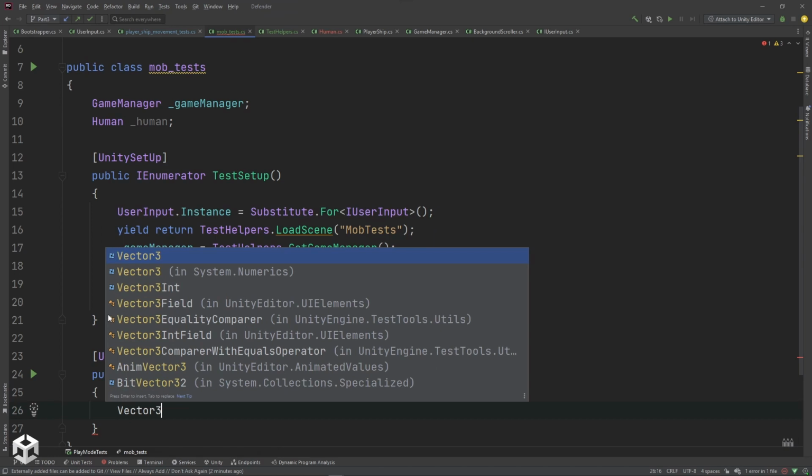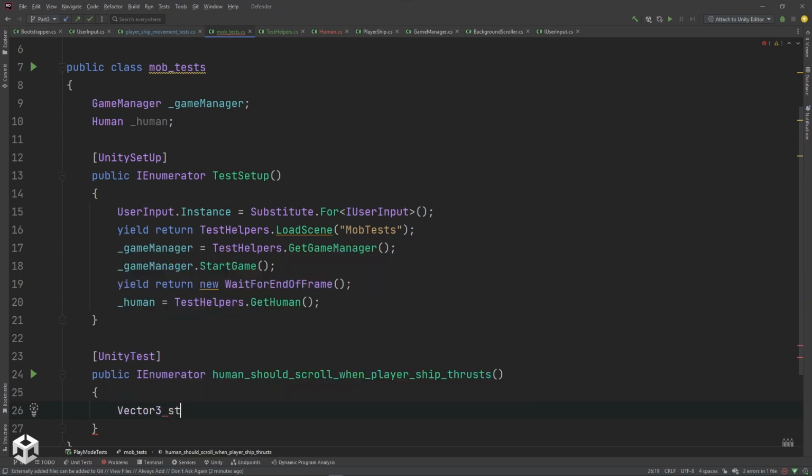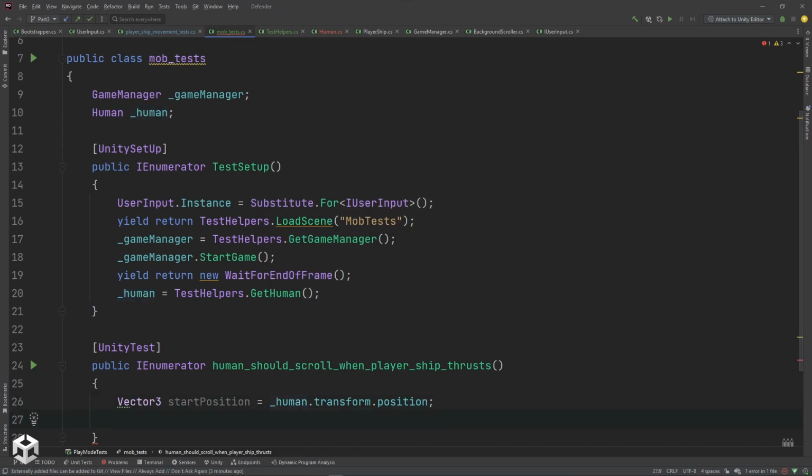So Vector3, we want to save off his position because we're going to use this at the end to see if he moved. We're going to take the human's transform position, and that needs to be an assignment. Okay. And then we're mocking our user input up here.